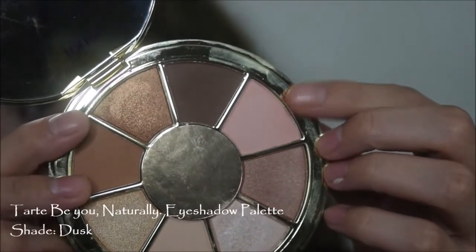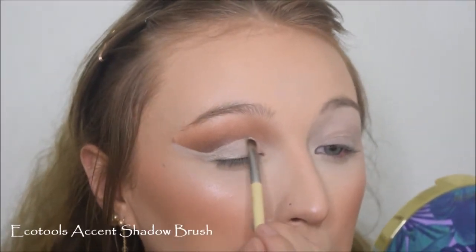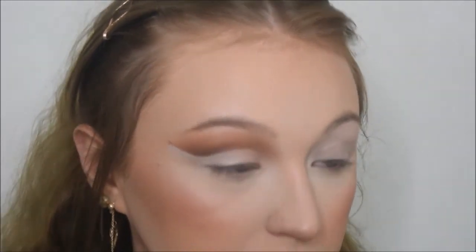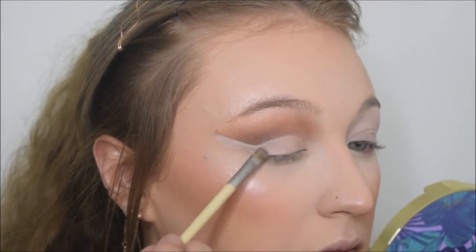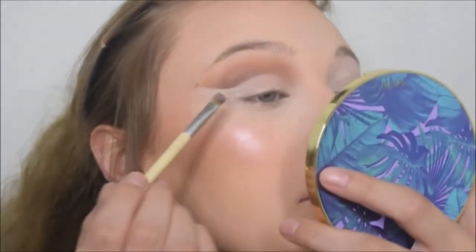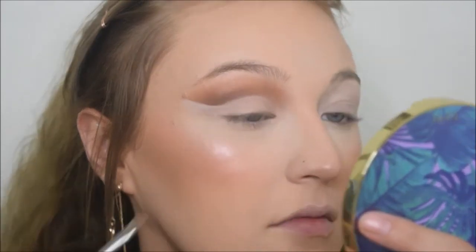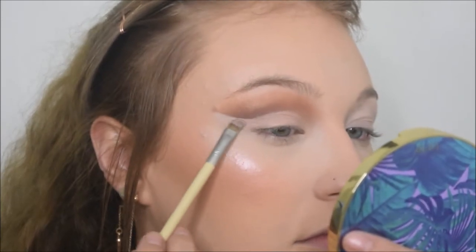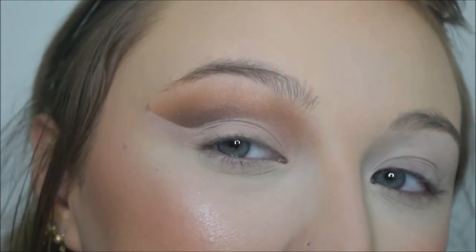Now I'm going in with my lid shade - taking the shade Dusk, which is a really beautiful baby pink shade. It was okay, to be honest. This was my least favorite shade from the whole palette because I understand it's a light pink, but where is it? It looked a lot better in person - you definitely can't see it as well on camera. At least in person you could tell it was a little pink, but on camera it just looks kind of like a tan. It's pink y'all, it's pink. And here's my one finished eye - oh my god, do y'all see that cut crease!